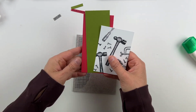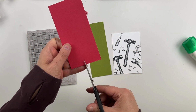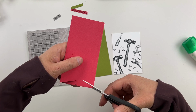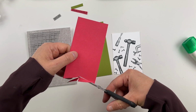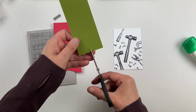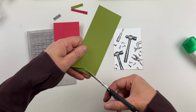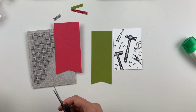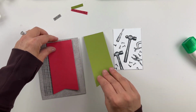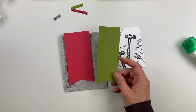Now I have both a Sweet Sorbet and an Old Olive piece here. I am going to just go ahead and cut my own little banner edge. If you have a triangle punch, or a punch that has that 90-degree angle edge, then maybe you use that. It definitely makes it easier and you would get a more perfect edge than my freehand banner edge. But I've never really minded that. Sometimes I think less is more. I'd rather work on getting another stamp set than worry about things that really aren't that big of a deal.